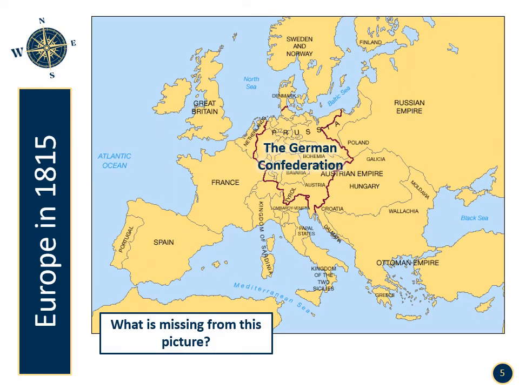Look closely at the map of Europe from 1815. There was hope for peace following the defeat of Napoleon. The power balance of Europe included Britain, Russia, the Austrian Empire, and the new German Confederation. The Holy Roman Empire was no more. France was resurrected as a monarchy, albeit a constitutional monarchy.